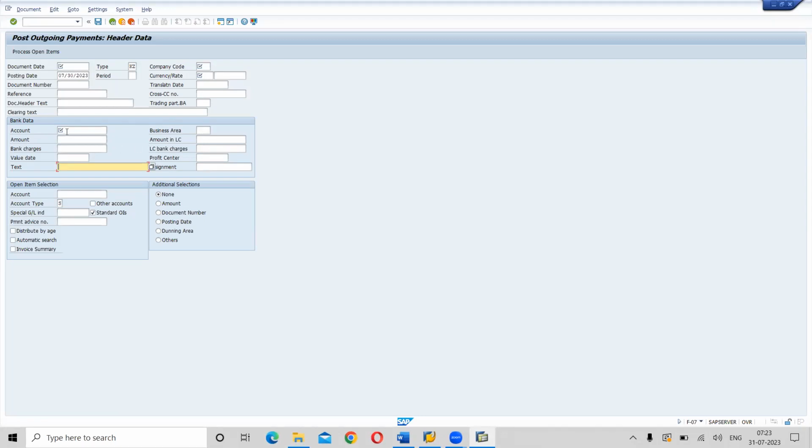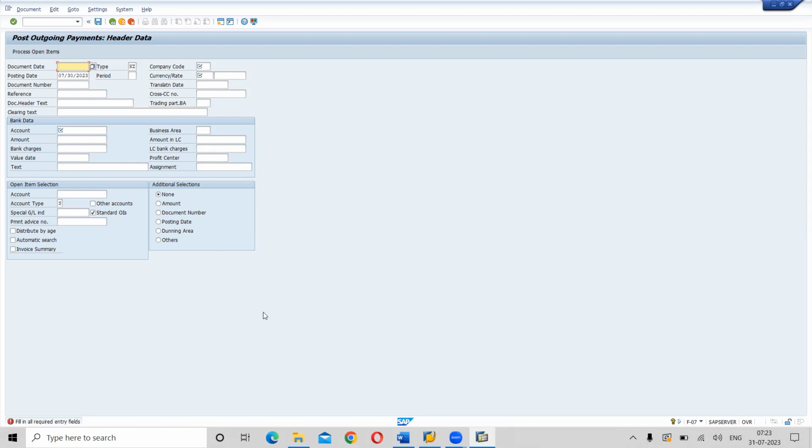What does it indicate? It indicates that it's a mandatory field. Without giving the data, we can't go ahead. If I try to enter, you can see it will show an error message at the bottom: fill all required entry fields. Required entry fields are nothing but mandatory fields.